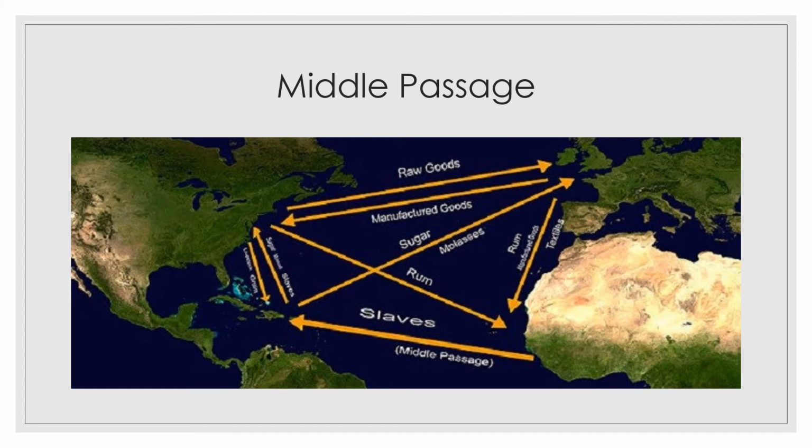all of the goods that are going back to Europe, the vast majority of them in some way are being grown and produced and cultivated by slaves. And then as these raw materials go to Europe, they're being turned into manufactured goods, which are then sold back to the slave societies in Africa and even into the New World. And so they're a crucial part of this. So when we think about the transatlantic trade, which a lot of times we famously call the triangular trade, we need to know the Middle Passage, but I want you to also think about the connection that slavery has in every part of this triangle.